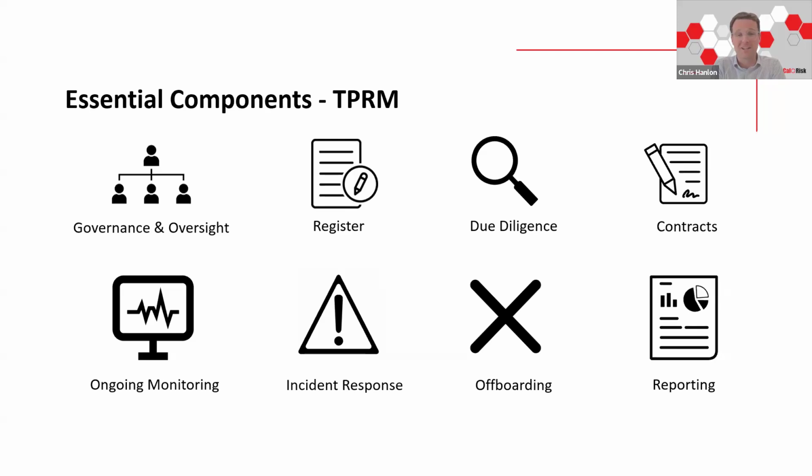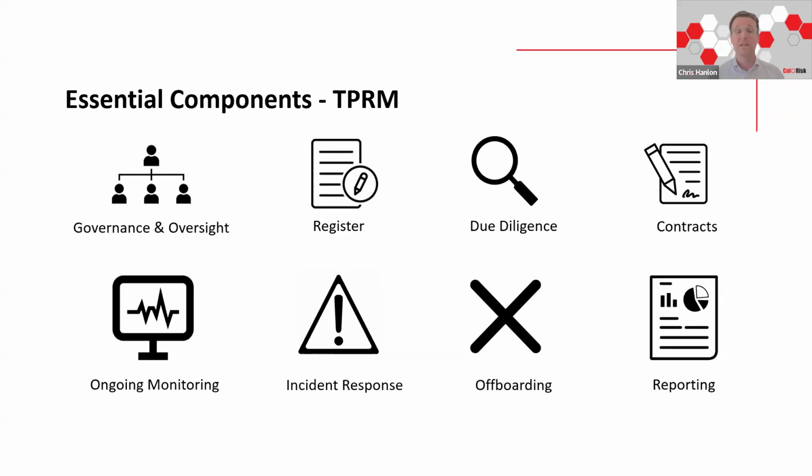I'm looking at the responses trickling in, and maybe the partially documented and partially operational option has allowed a lot of people to sit on the fence. But I'm just going to end the poll now, and we'll pop the results up here on screen. There's quite a few people in the partially documented and partially operational section. I think 84% are partially documented, partially operational. So I think this webinar will be really useful for yourselves, and you're going to be able to pick up things that will help supplement or enhance that existing third-party risk management program.